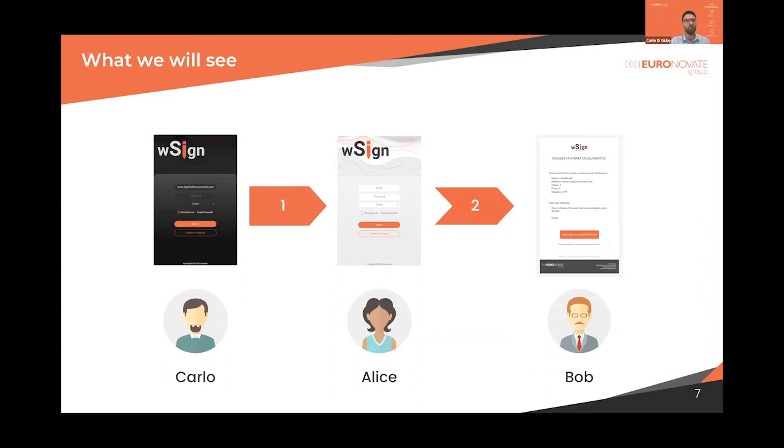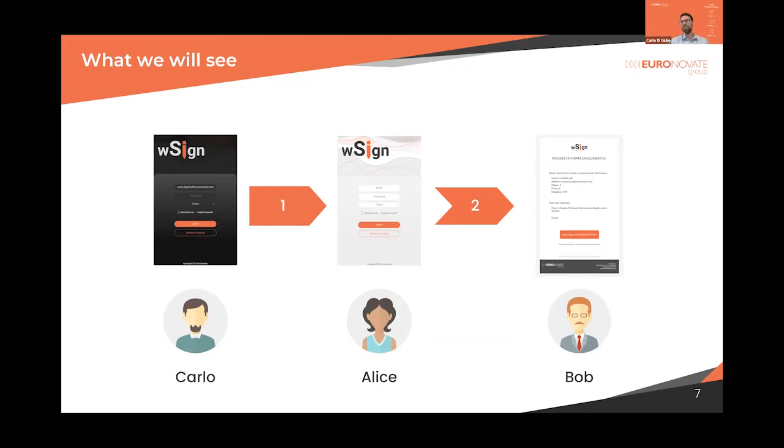But wSign allows for much more. So we allow for full customization of colors and logos. And this is to, of course, better fit the look and feel of the application into legacy applications that you might have, say a document management system that is internally already used, an ERP, or whatever you might think. So basically, we can create with full customization a flow and also processes that are exposed to the outside world that doesn't also look fishy in some cases. And we provide this facilitation to our customers' clients.